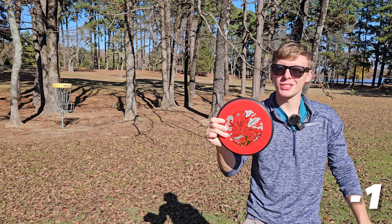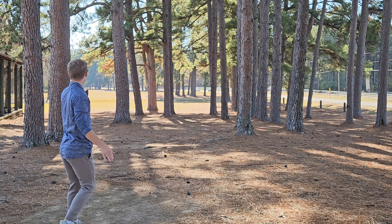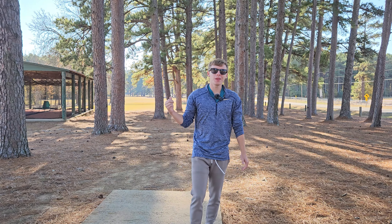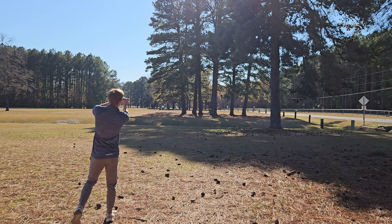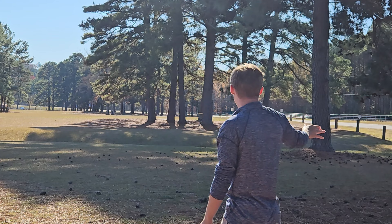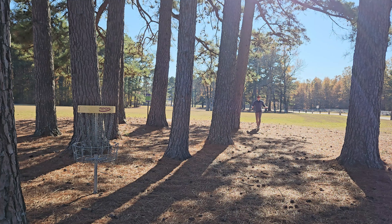This Detour definitely takes some touch if you want to throw it well. I'm going to test my touch and gap-hitting ability on this hole — it's a 450-foot par four. Just need to keep it soft and smooth. I hit the gap exactly where I wanted, right down the middle. I barely put any power into it, but it still glided for like 280 feet — you can get some easy distance with this disc. I aimed to the left of the basket to see if the Detour would glide right, maybe throw it in for an eagle. I threw that way too far — that thing is so much more glidey than I expected. At least I threw the shot I was trying to throw, but way too far, and now I don't have a putt.